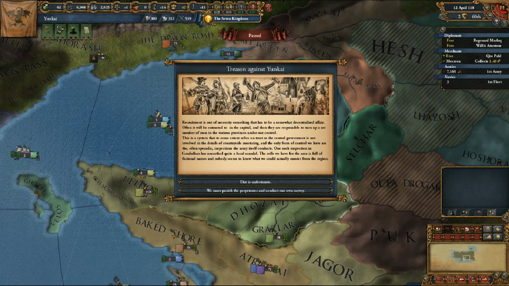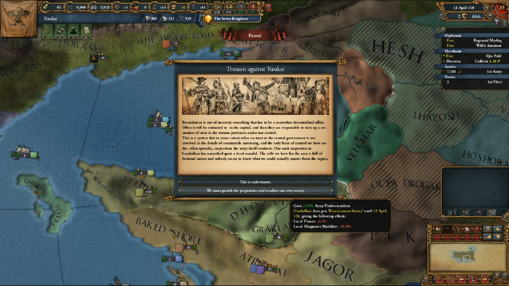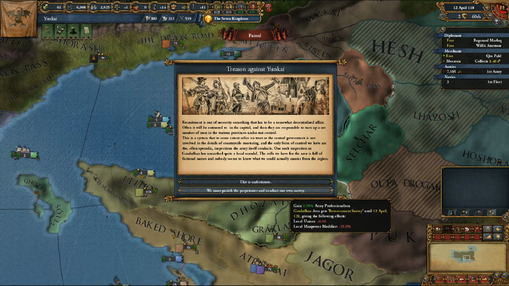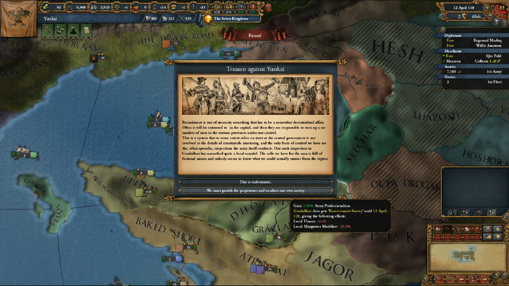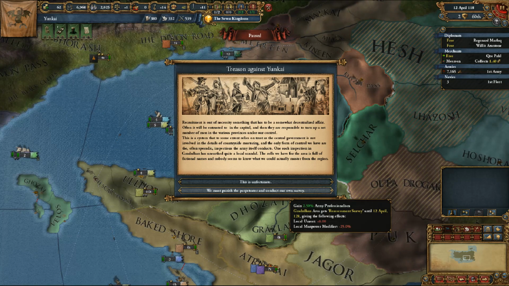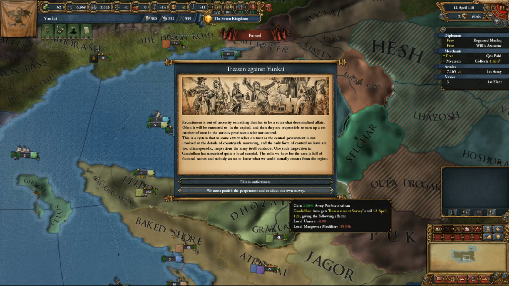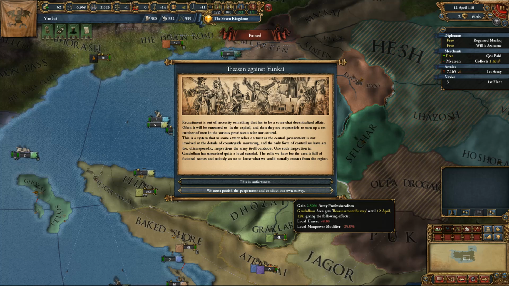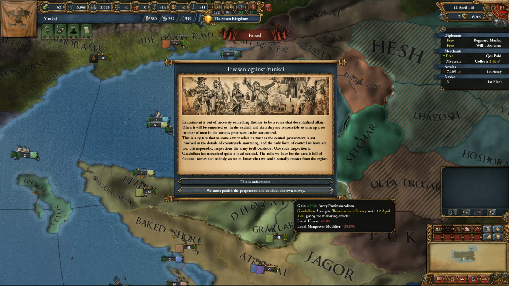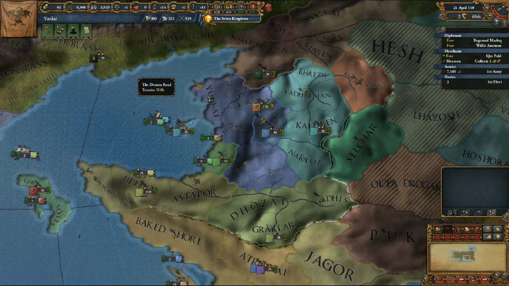Treason against Yunkai. It's unfortunate. We must punish the perpetrator. Until when? The 12th of April 128. It's 10 years. Army professionalism. Lose army professionalism. Local manpower modifier minus 25%. Let's do that.